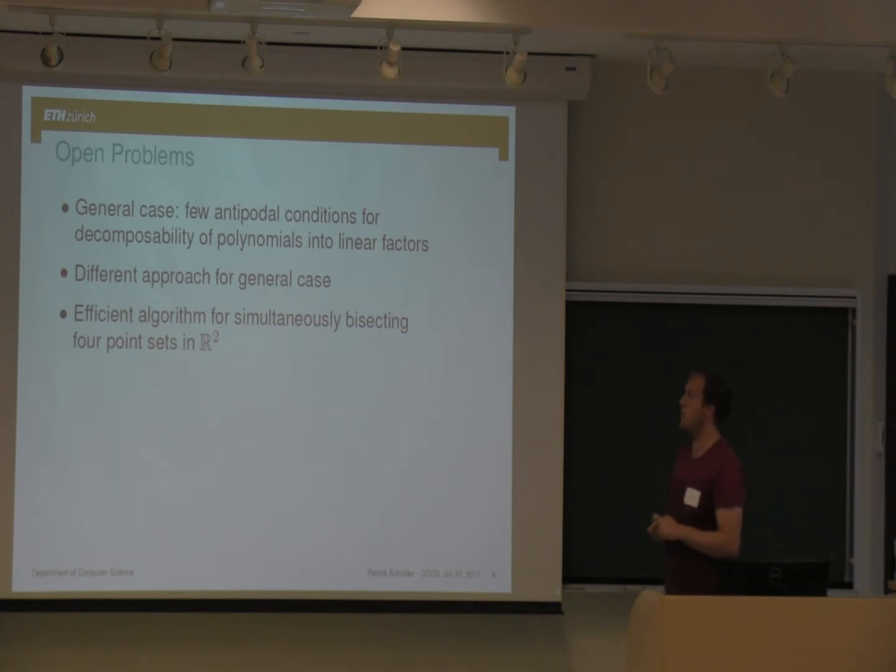And the algorithmic part is still widely open. So we now know that there always are 2 lines that simultaneously bisect mass distributions or point sets. But how can we efficiently find these lines? A naive approach would be trying out all combinations, which will be like n to the 4 different combinations. Using some nice data structures, we might not have to count the points each time, but are there algorithms that do significantly faster than n to the 4? So is there something better than just trying out all possibilities? And this is also an interesting problem.